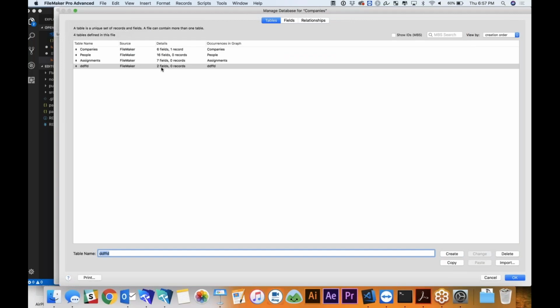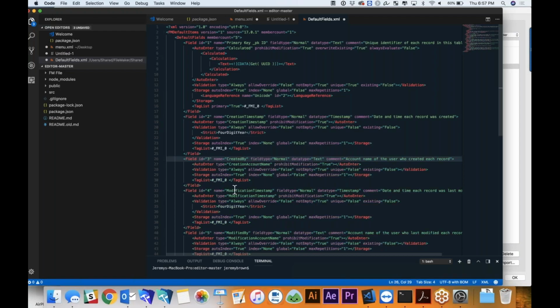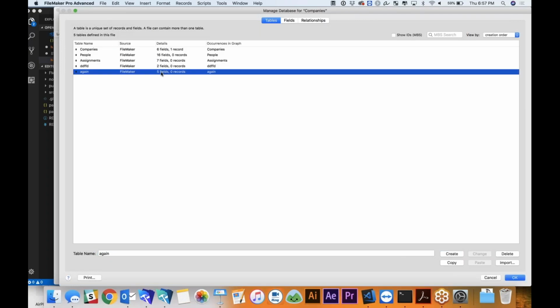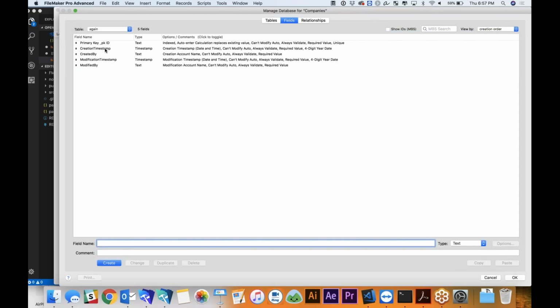But what if I did something to just one row? If I left the field type out, like if I left a required part out. I just broke one, the third field again. Let's create another table. Okay, all 5 fields were created, so I guess that one wasn't actually required.